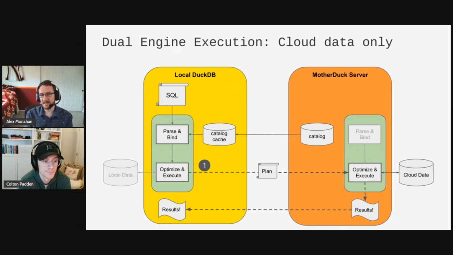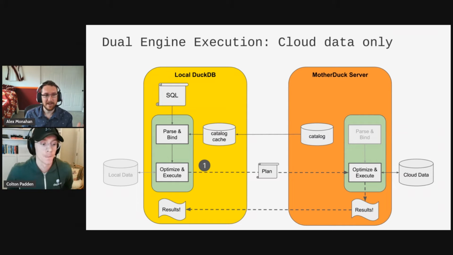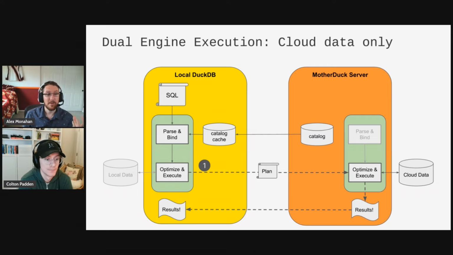So whenever you connect to MotherDuck, you use the DuckDB driver. All you need to do is change your connection string, and we will auto download the MotherDuck extension and you'll connect to the MotherDuck cloud. What that means, though, is whenever you connect, you're using that DuckDB driver. And what's neat about DuckDB is the entire engine is inside the driver. Your ODBC, your JDBC, your Python client, they have the whole engine right in there, which means we now have two places where DuckDB is running, wherever you connected from and our server, and we want to use both.